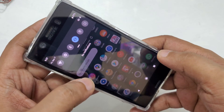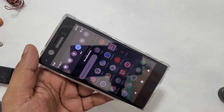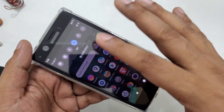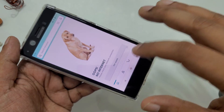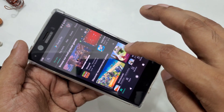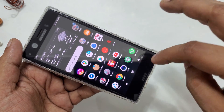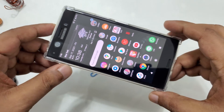You can see here everything is closed — there is no internet. The phone is on airplane mode. I can try to open the Amazon app and you can see there is no internet. If I try to download anything from the Google Play Store, it will also not work. As you can see, it didn't work. So let's close all background apps.